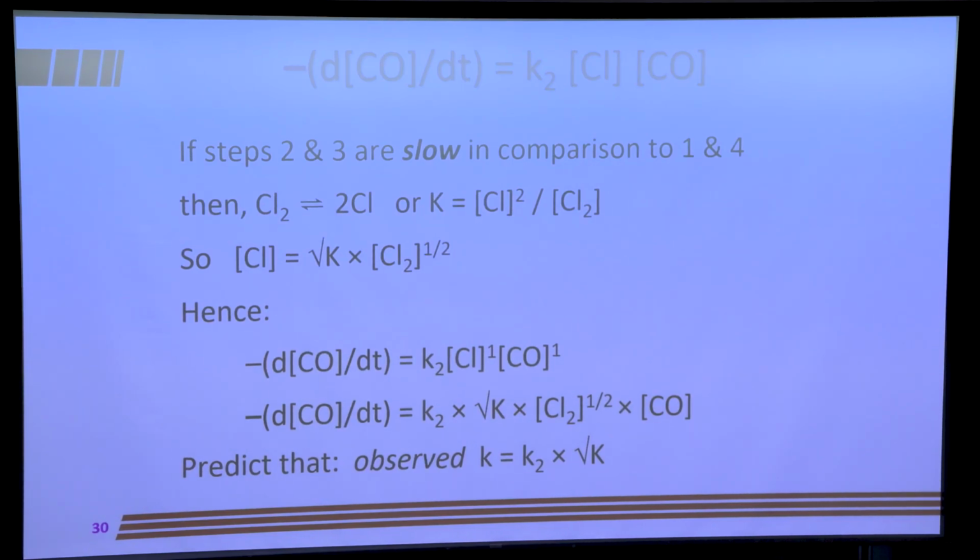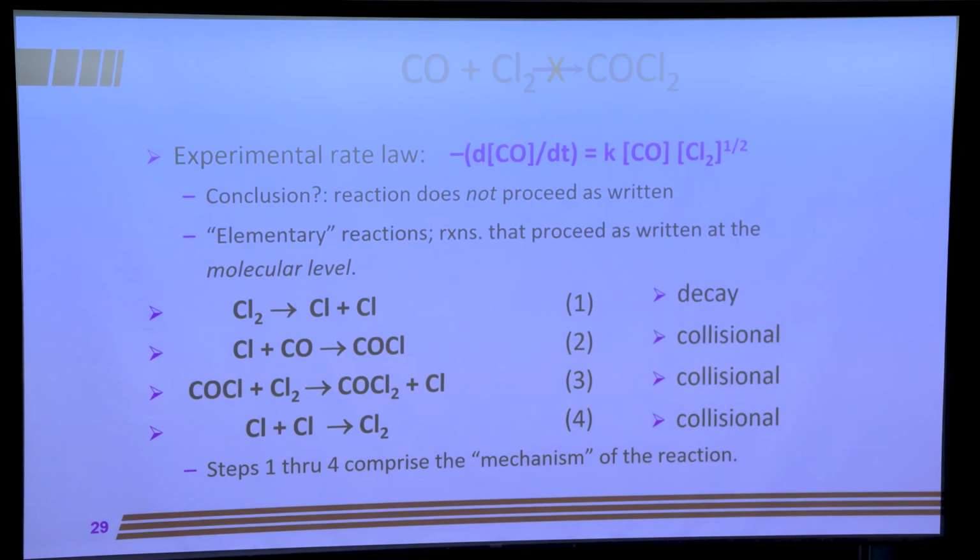So, and then where do we have CO? We only have CO in reaction 2. So what's the rate of reaction 2? The rate of reaction 2 is equal to the rate constant for reaction 2 times the concentration of Cl times the concentration of CO. Okay? It's elementary, so it'll be Cl to the power of 1 and CO to the power of 1. Is that all right with everybody?